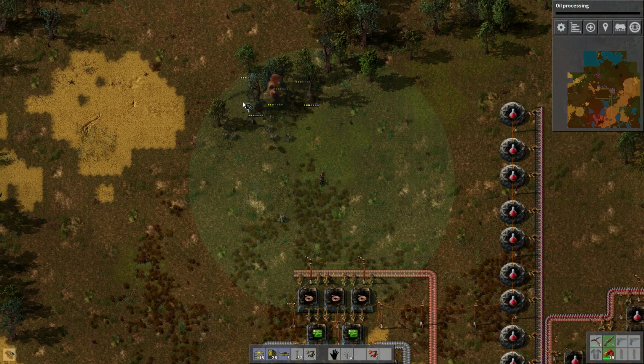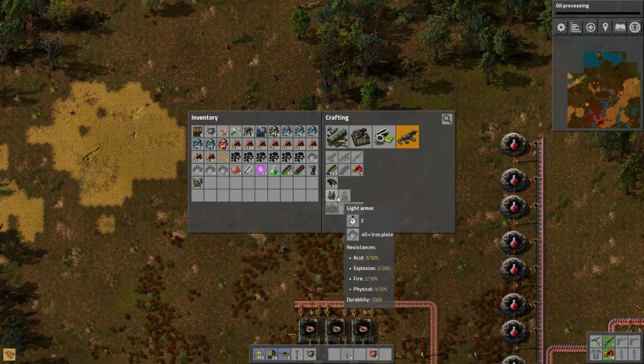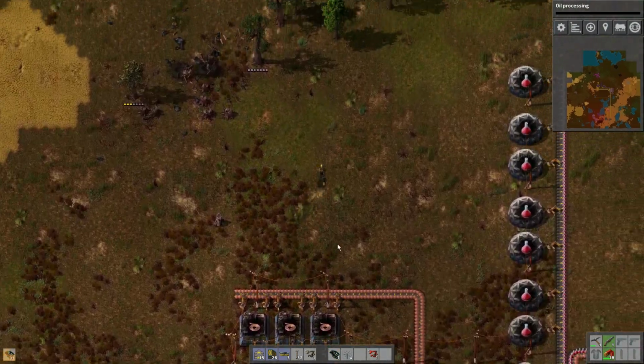Let's throw these grenades at the trees here. It takes 3, sadly, to blow up trees. They're not all that efficient, but they're really fun. I'm just going to make all the grenades I can. Okay, so Science Pack 2s.